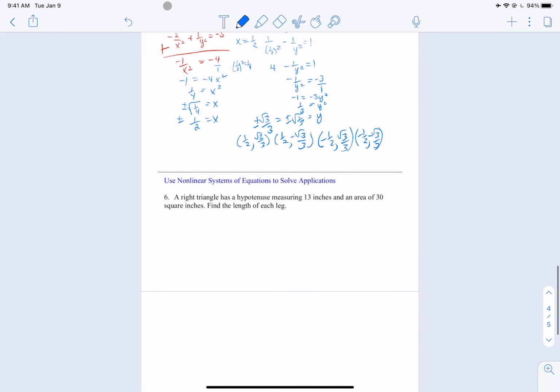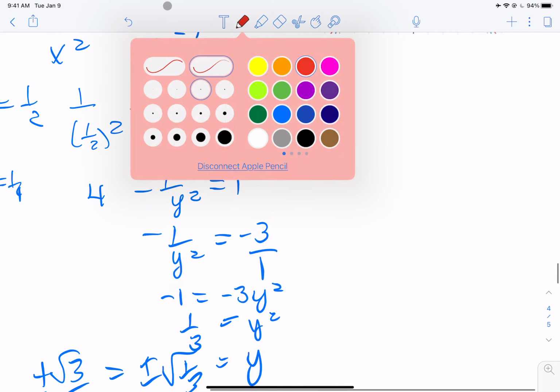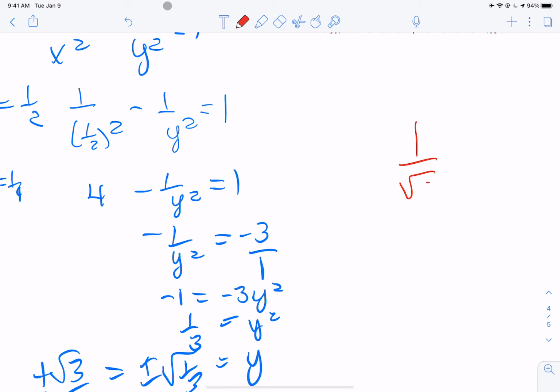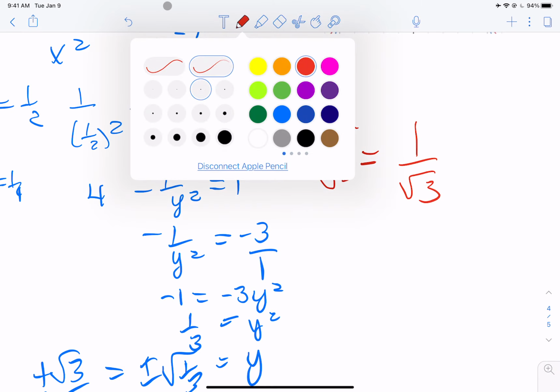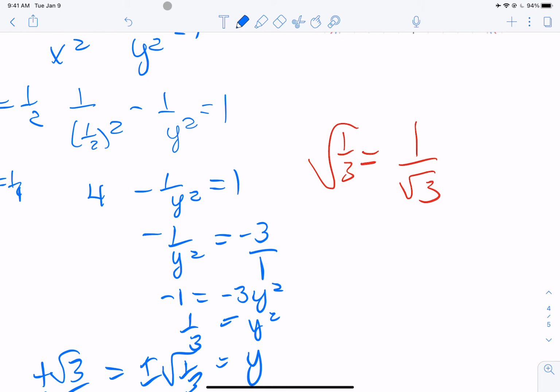Oh, the square root of 3 over 3? Let me show you that. Okay. So let's go back. The square root of 1/3 is the square root of 1 over the square root of 3. Now, you shouldn't leave denominators containing square roots, so we have to do something called rationalizing. I think we did this somewhere along the line. So if we multiply by the matching square root, it rationalizes it, meaning it gives you a full 3 in the bottom, and pops the square root to the top. So that's how the square root of 1/3 becomes square root of 3 over 3. Did that help?